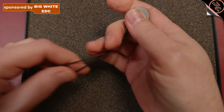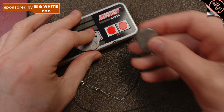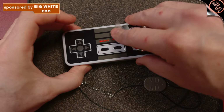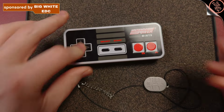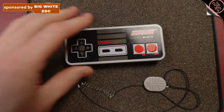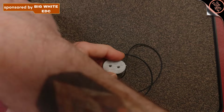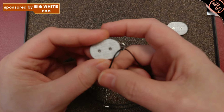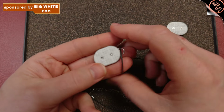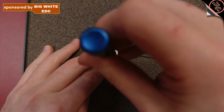So we're gonna open this up. What we need is a tin to make sure that our magnets stick to something when we pull this lid off. And I just happen to have this super cool tin of mints. Ooh, but of course, the wonderful Nintendo. All right, let's get this out of the way for a second. This little ring actually comes apart. It sits inside and you have to take the whole thing off to even access it. So let's do that right now.